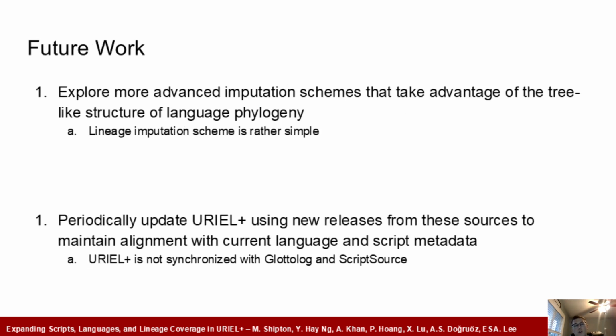Looking ahead, we have several directions for future work. One is to explore more advanced imputation methods that better exploit the tree structure of language phonology. Another is to keep URIEL Plus synchronized with evolving resources like Glottolog and ScriptSource, as currently it's not synchronized with either and would require consistent manual updates. This would ensure that the knowledge base remains up-to-date and relevant.